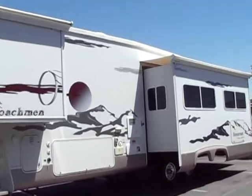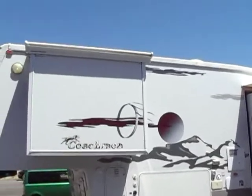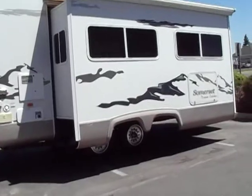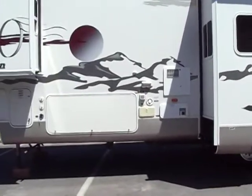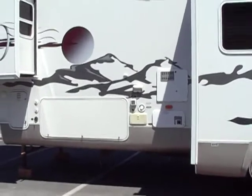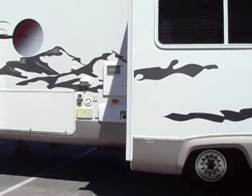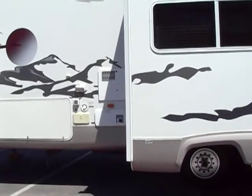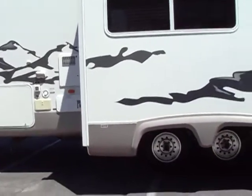Dual slides — a super slide in the living room and one in the bedroom. Both have carefree slide-out toppers, not sunburned or tattered. We have a large storage space with a full pass-through tray that slides out each side. You have a 10-gallon hot water heater, your outdoor shower, 50 amp service, and your furnace there.